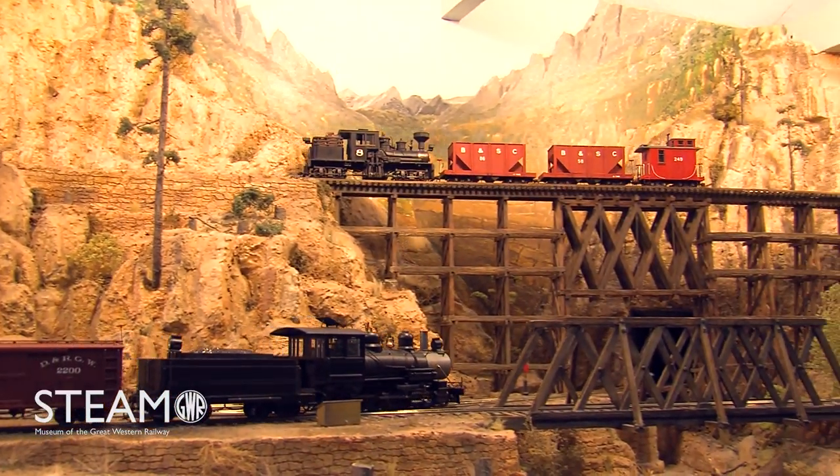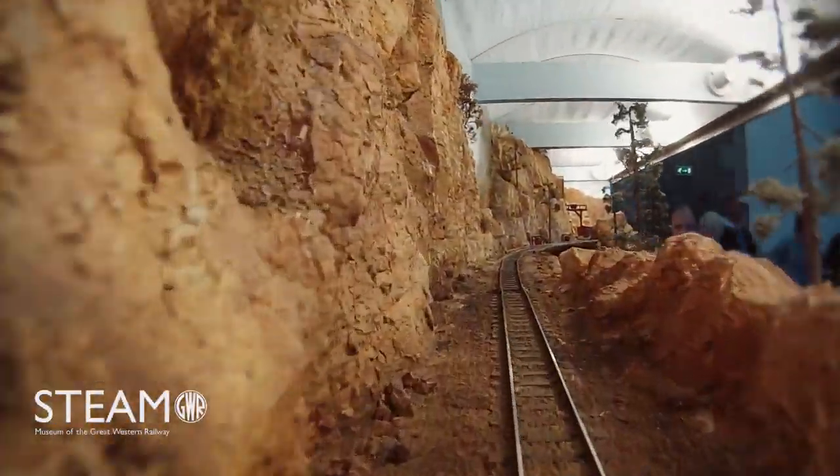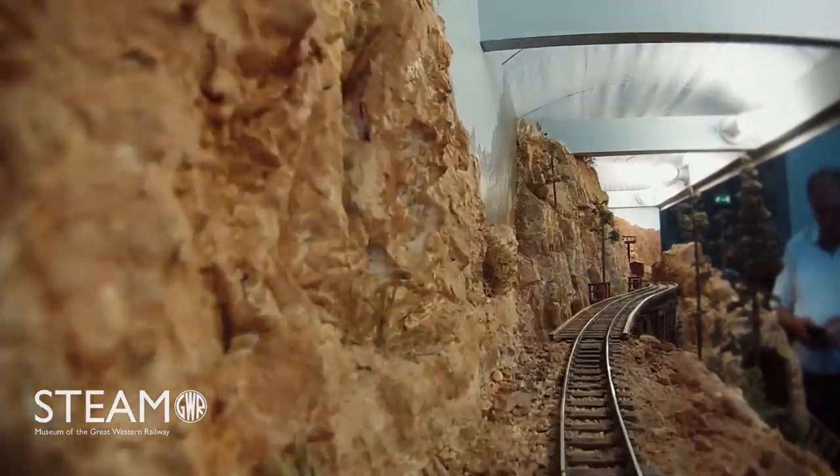In all, it's taken us about seven years to build. Somebody saw an Australian one with trees going right up to the roof — that was one bit of inspiration. Then we started talking. Somebody said he wanted to build a trestle, somebody said we want to zigzag, and we started putting pen to paper.